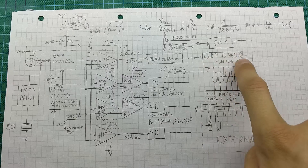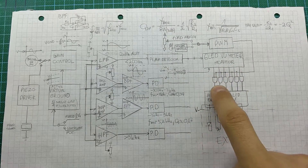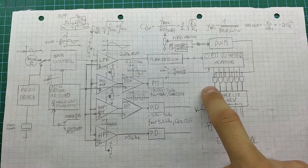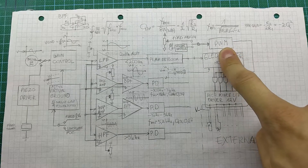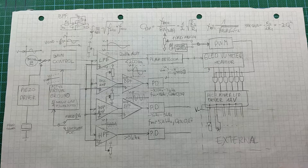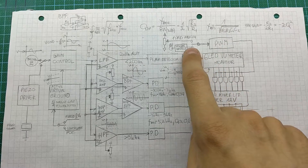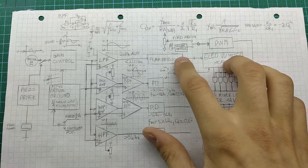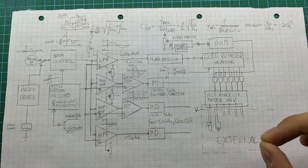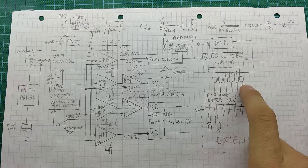I'm going to keep the six-LED VU meter to power the LEDs for indication and control — comparators will drive those LEDs. Also, the signal will go to individual AND gates; each of the six LED bits will go to an individual AND gate. The other input of these AND gates will be controlled by a PWM module. Pulse-width modulation controls how dim the output is, and that will be controlled by voltage that can be selected. You can have a fixed intensity, control it with a potentiometer, or have it actively controlled by another channel. So not only would I control how many LEDs light up per channel based on the average resonance frequency amplitude, but I could also control their dimness.